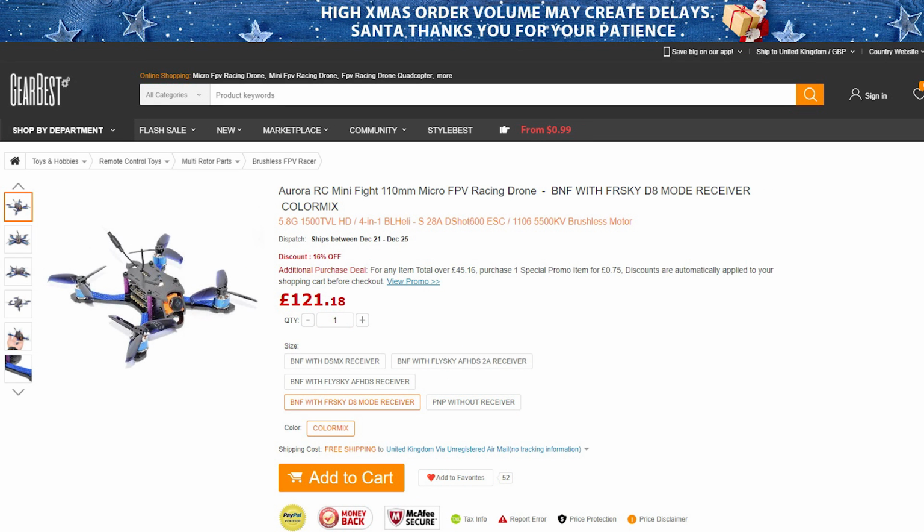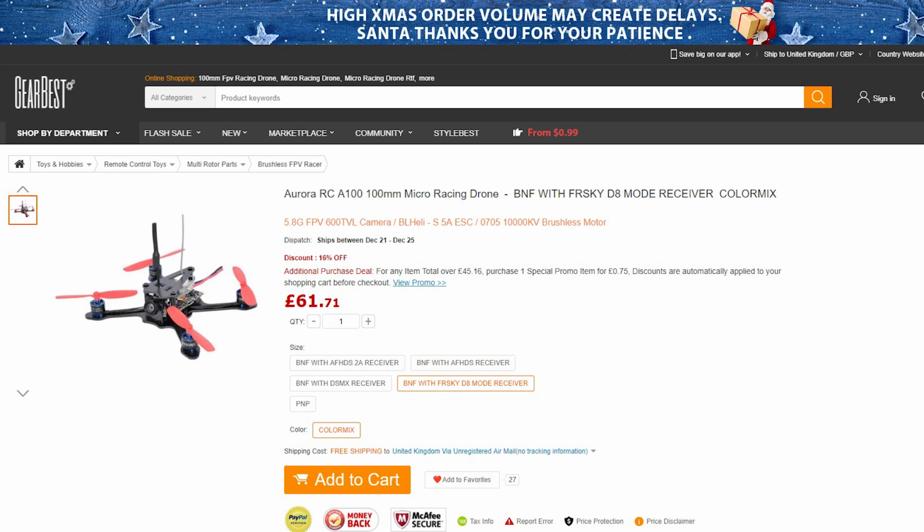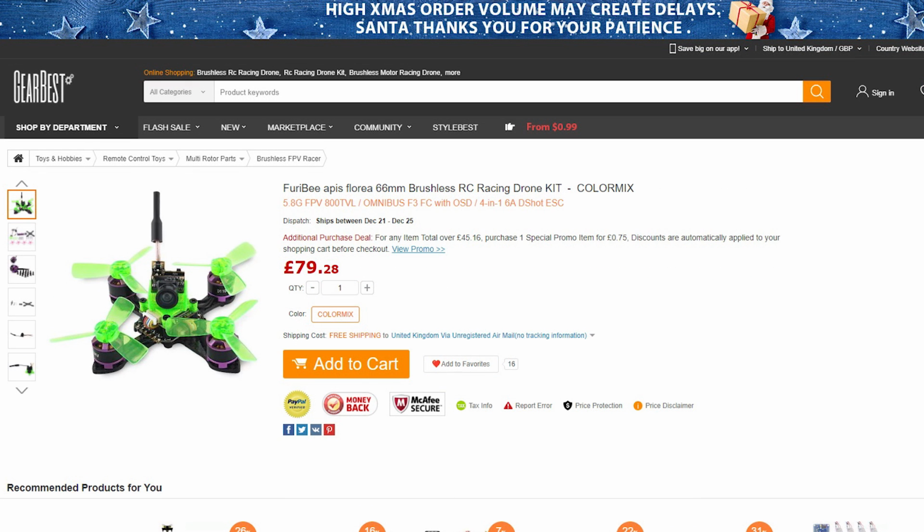We have got the Aurora 110 Micro, and then we have another model that seems similar to the GT series. That one's called the Stormer 220, but it's just got slightly bigger motors in there. We have got one called the Aurora A100. It seems to be a competitor to the OneSal Bat 100 from Full Speed RC. So these are models I'm all hoping to get hold of at some point, by the way. The next one is called the FuriBee Apis florea. Kind of sounds like a body part, doesn't it? Oh, I've got a right pain in my Apis florea. I don't know where they get these names from, but anyway, there's that one.